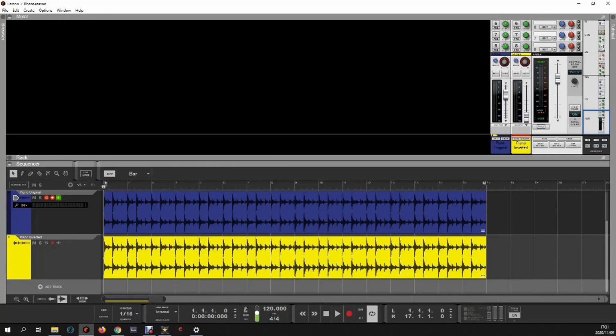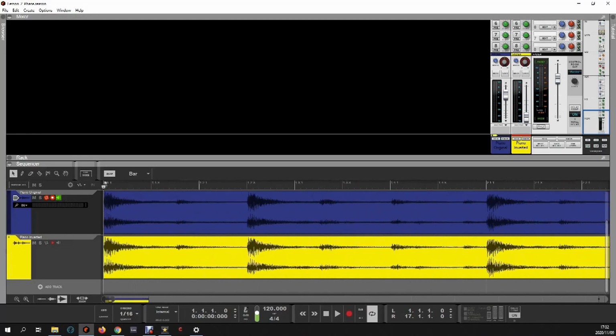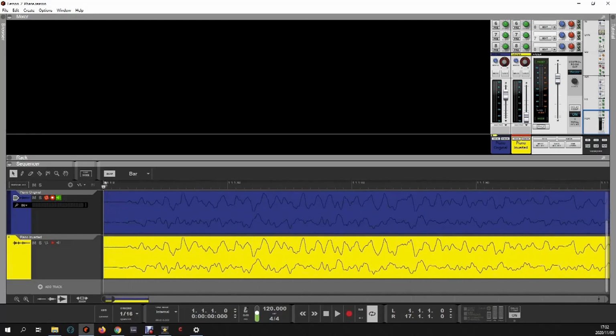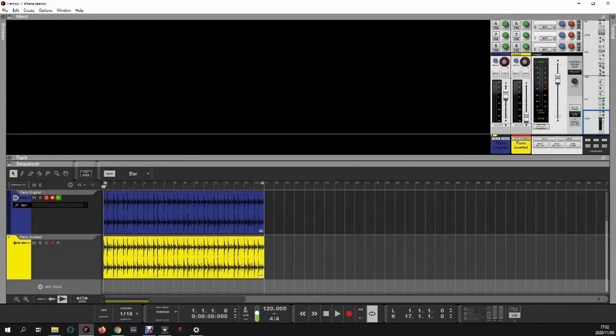Now that we've zoomed in, we can see that the two tracks are exact duplicates of each other. And this is where I want to bring your attention to, that as you can see, the peaks are exactly the same, and the troughs are also in the same places. Now, if we go over to the mixer section over here, you will see that the volume of the piano inverted track is all the way down. I have done this for a very specific reason, and I want to show you an example about phasing. Let's just listen to the audio track that we have and familiarize ourselves with what we're listening to. Then after that, we will get deeper into the experiment.